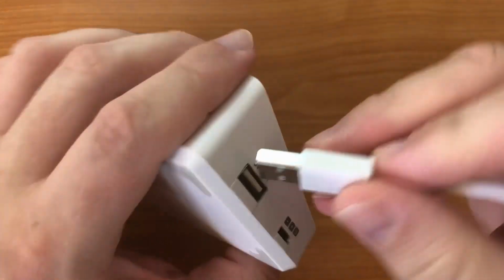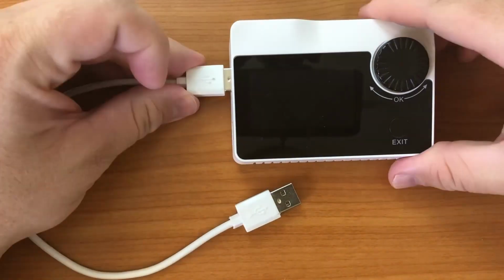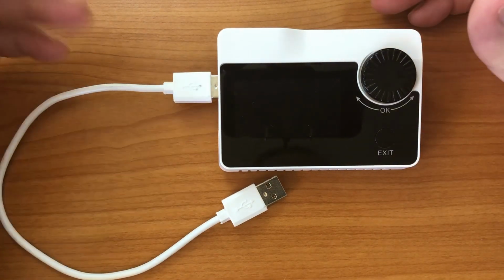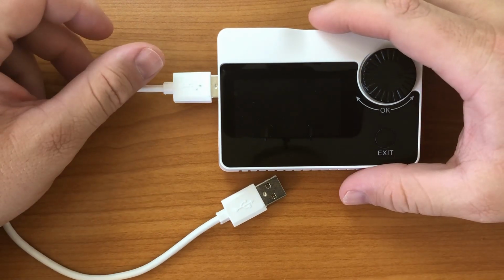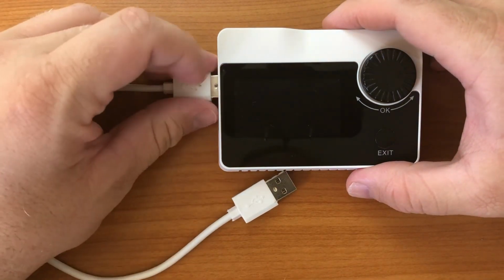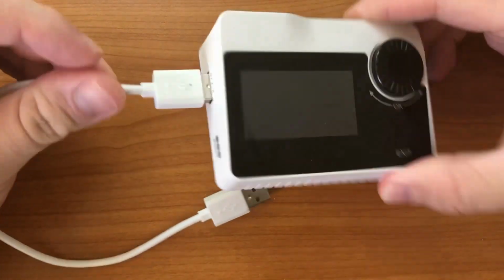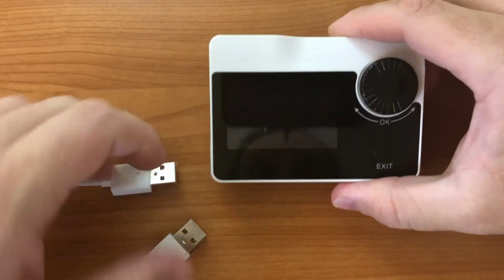Now this port here actually doubles as your software upgrading port. You use the included USB cable and you connect that to your PC, and this device will show up on your computer as a USB drive, and you simply delete the file that's on there, copy the new firmware in its place, and that's it, you're done. So no fancy updating software or process or anything that can go wrong. Basically, if you know how to copy a file onto a USB drive, you can update this without any hassles or worrying about bricking it or anything like that.